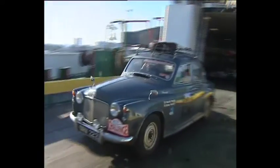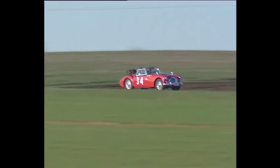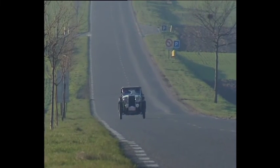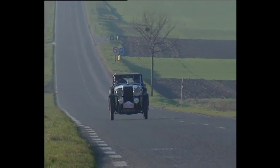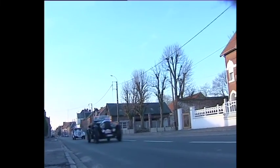But the bright sunshine of northern France doesn't fool anyone into thinking this is a Sunday afternoon fun run. Competitors know the challenge will drive all through the first night, and crews will be well south of Geneva before they next see their beds. Cars start from points all over Europe, and they'll join up in this most authentic recreation of the golden era of the Monte Carlo Rally.